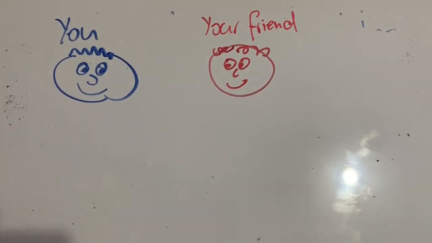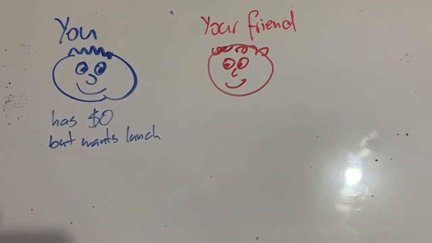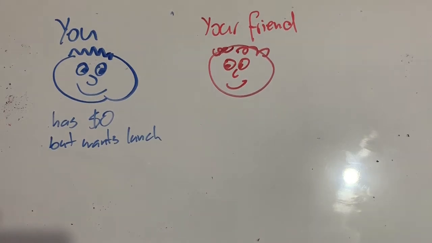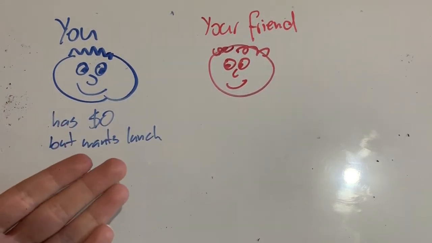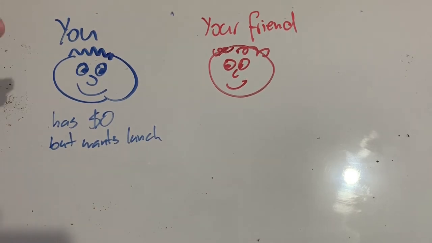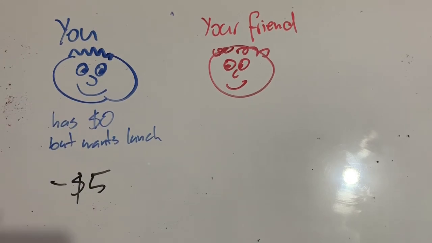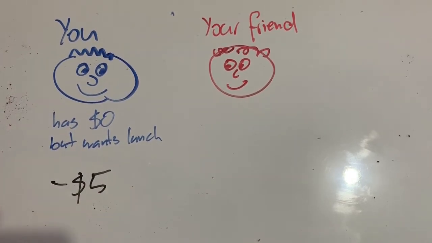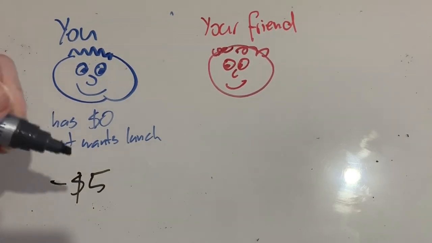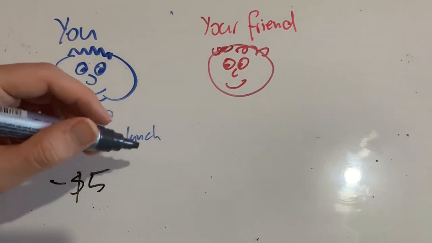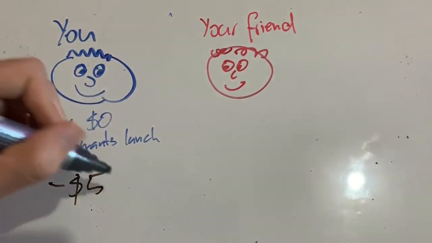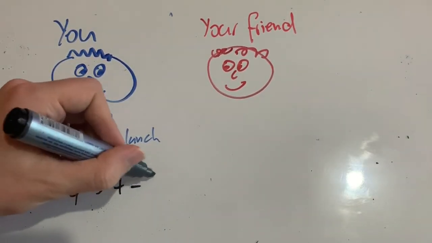Say you and your friend are going out for lunch, but you don't have any money. But that's okay because your friend has got a little bit of extra money on him and he's able to lend you some. So he's not giving you the money, he's lending it to you with the expectation that you will pay him back. So he gives you $5 for a burger, and because it's a loan, you're actually spending money later, so you're now in debt to him $5. We have to have a negative sign there, so he's giving you negative $5. And then let's say you would like a drink as well, and that's $3, so he gives you $3 of debt, negative $3.